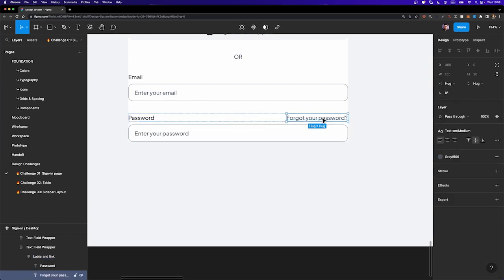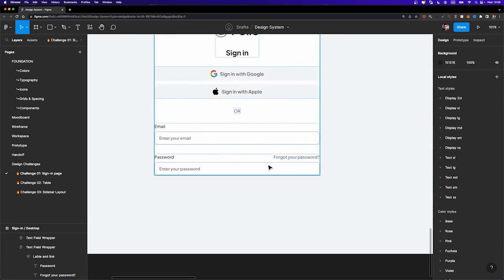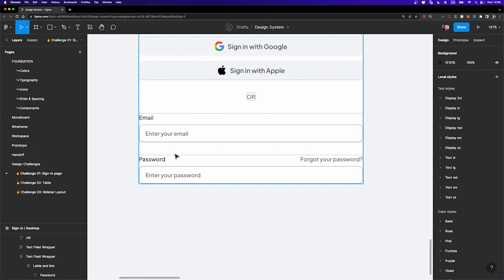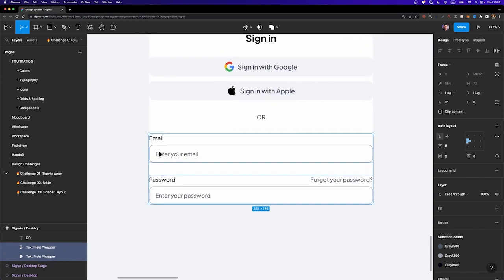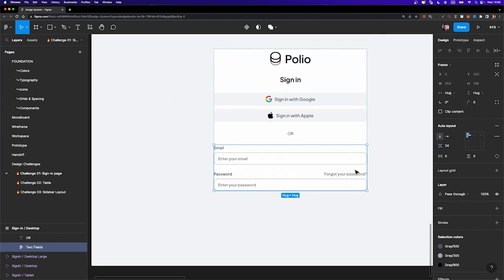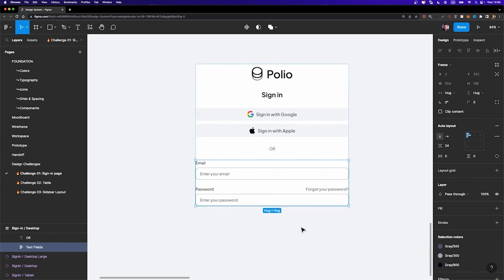And just like that, this text is pushed to the side and it always stays on the right side of this parent container. And that's exactly what we needed. All right, great. But here we have a problem. These two text fields are quite related, but it doesn't seem like that because here we have too much space in between. Therefore, we need to select them both, these two text field wrappers, put them inside another frame, hit Shift and A, and rename it to text fields. And I'm going to set the spacing between to 24. And our text fields section is also ready.